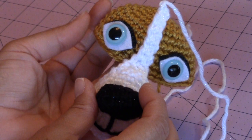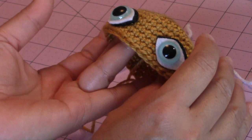So now we're going to finish the rest of the rounds on the head, and you can go ahead and place your safety latches onto the back of the eyes.